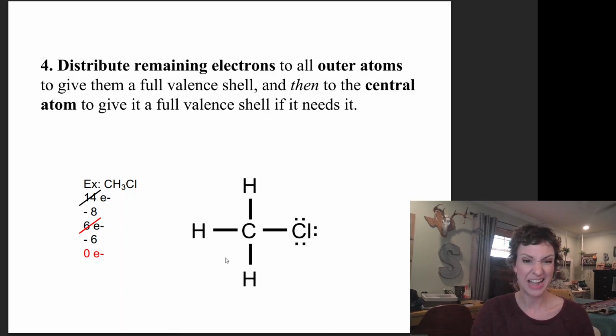So let's look here. On this side, I have four outer atoms. The good thing is my hydrogens are already happy. Remember, they each have a bond, so they each have 2 electrons, right? So they are stable and happy. My chlorine needed some taking care of. He only had a bond to carbon, which means he only had 2 electrons. So I needed to draw 1, 2, 3, 4, 5, 6 dots around him to represent lone pairs. If you've noticed, I've put 2 dots next to each other on each one of the remaining sides of chlorine.